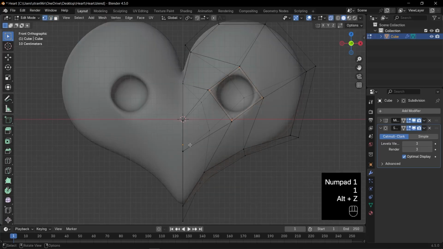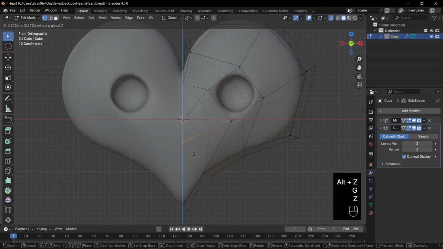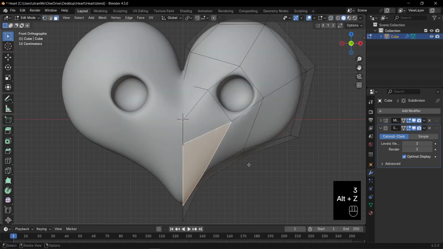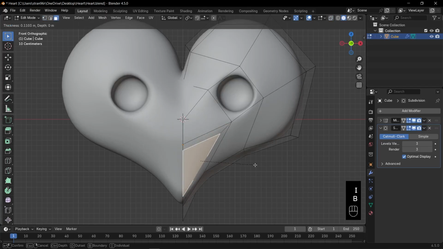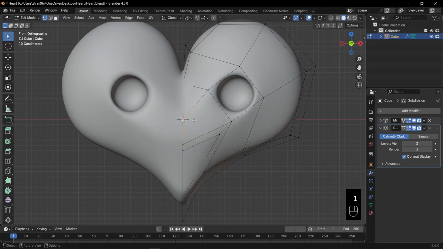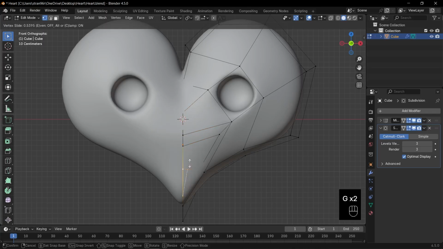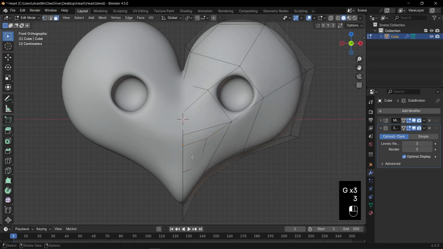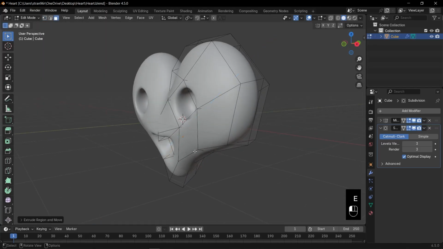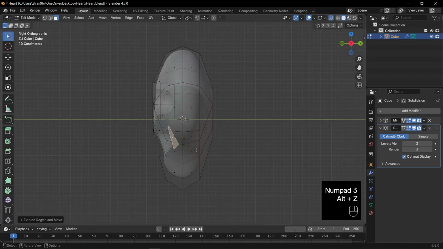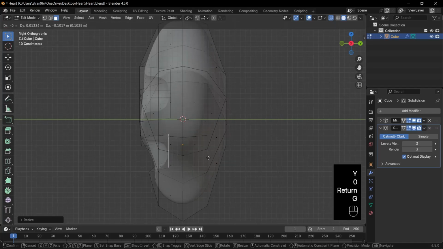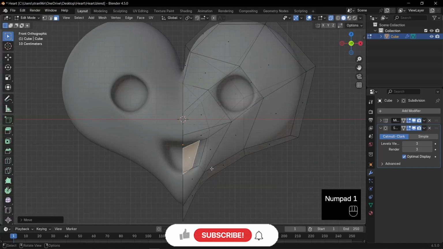Next, the mouth. Select the two center vertices. Press G, Z, and lift them up a bit. Press 3 for face select mode. Select the bottom face of the scoop. Press I to inset. Then press B to clear the boundary inset. Switch to vertex select. Grab the mouth vertices and press G to tweak their position. Shape the smile to your liking. Select the inset face. Press E to extrude backward just a touch. Then press 3 for side view. Press S, Y, 0 to flatten on the Y-axis, and G to move it into perfect alignment.